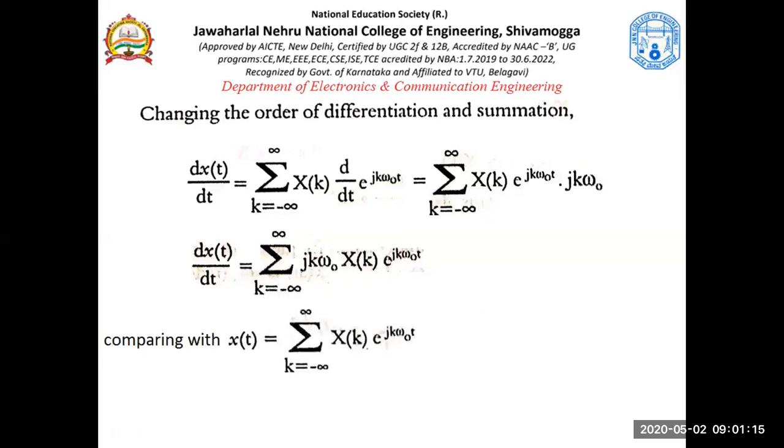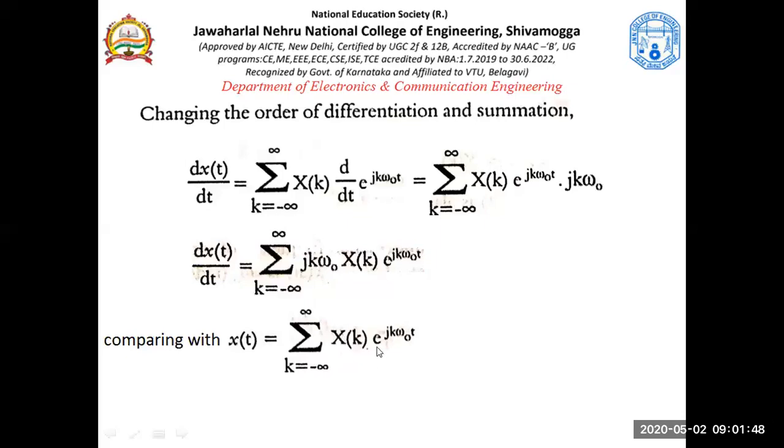Okay, now seeing this, can you tell me what is going to happen? This is a little tricky, because if you cannot compare this properly, you should know what is the result that we are after. Fine, so let's understand this. We have to read it like this. If x of t has the coefficients x of k in frequency domain, this is the equation we come across.